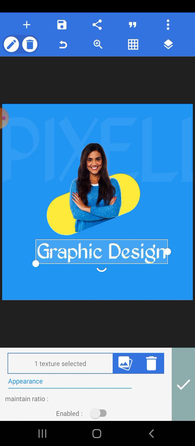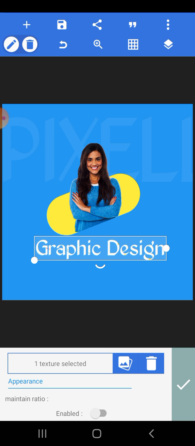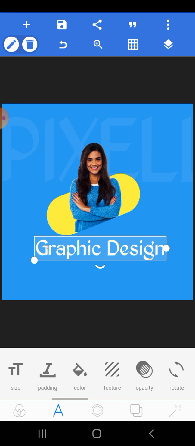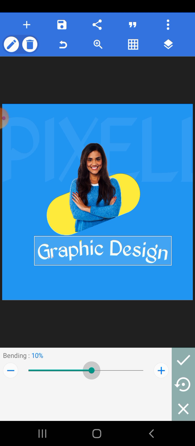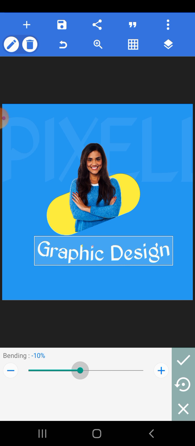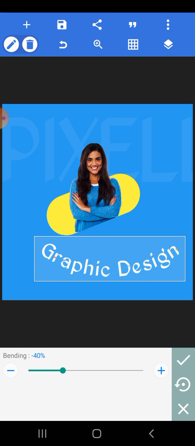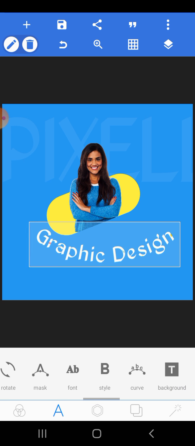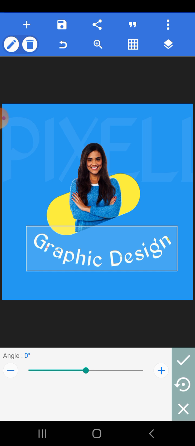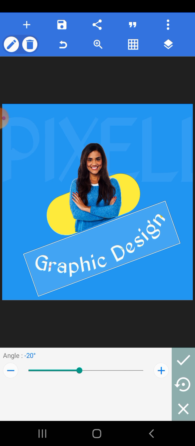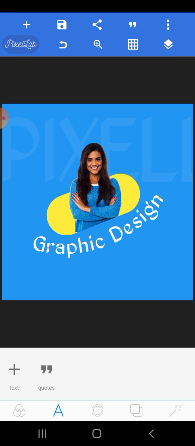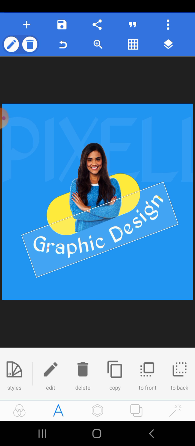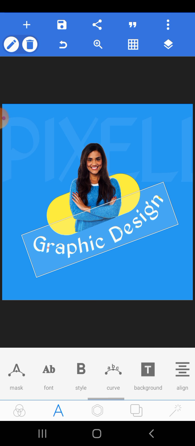Alright, so you see, this is what I'm talking about for the texture here, and that's okay. The next thing we'll be talking about, since you're already familiar with the font and styles, is curve. You can curve a text. So I can choose to leave it like this, then come to rotate here, and rotate it like this. It's all my choice, and then I'll put it something like this. It's all your choice. Alright, so I think that is the summary of what we should learn.